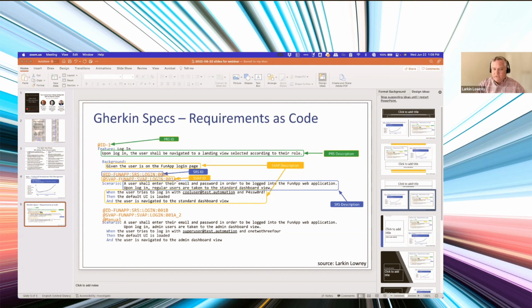The developers get the Gherkin spec handed to them. It contains not only the actual definition of the requirements, but it also encodes the acceptance criteria, as you can see in the scenarios here. So you can encode all of those acceptance criteria such that the developer is able to use the Cucumber library, which Gherkin is part of. The Cucumber framework is supported by every major language there is.